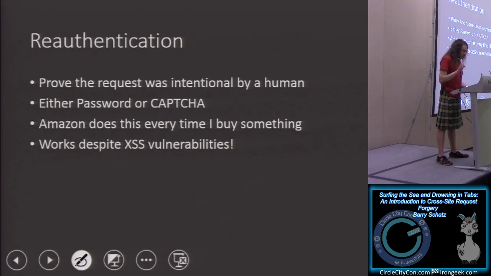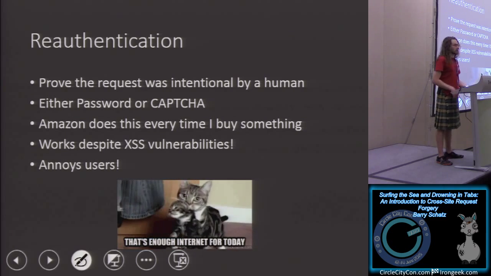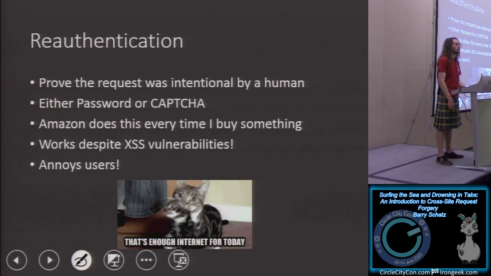Like I said, reauth, well, we'll go in order. You have to prove yourself that you're human. Reauth is nice because even if there's a cross-site scripting problem, the malicious script does not know your password, and theoretically it won't guess a CAPTCHA for you. This is fairly resilient. It's just annoying. And so eventually, if you're using the reauth method, at some point your users are like, I don't want to deal with this. This is annoying.